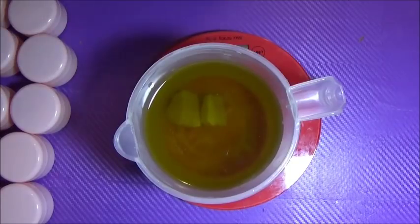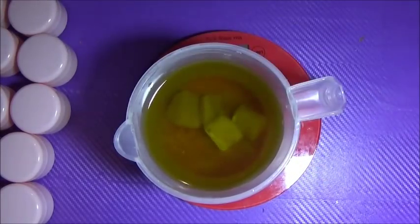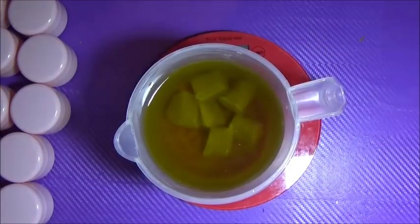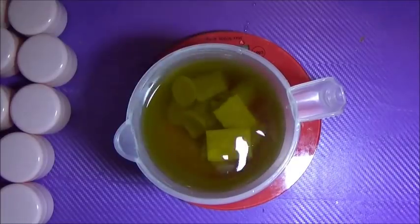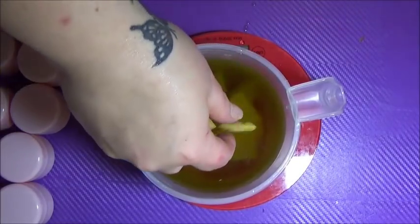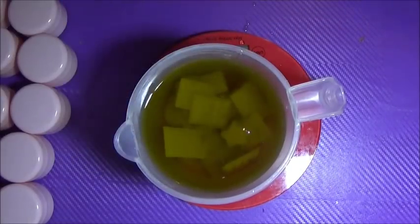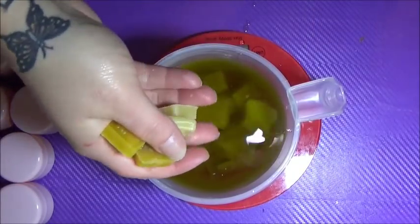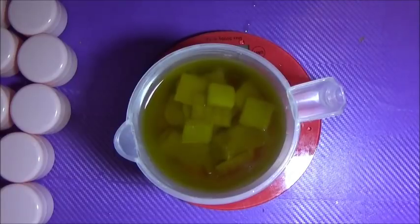And they've also been soaking in 100% olive oil for about 2 weeks. And now I'm adding natural New Zealand beeswax. So basically all this recipe is olive oil and beeswax. And that's at 84% olive oil to 16% beeswax.